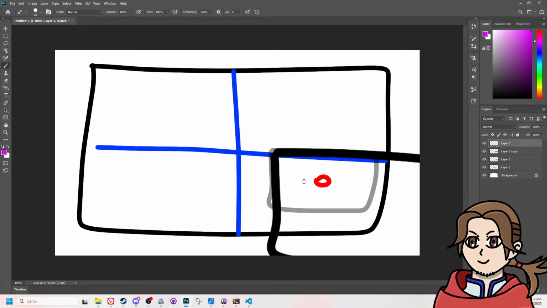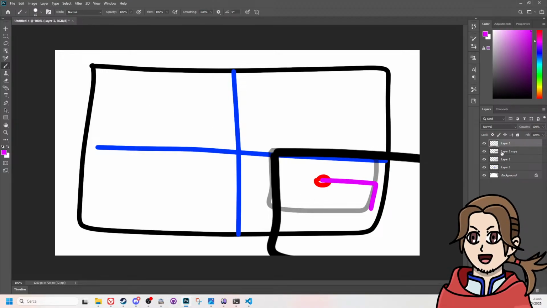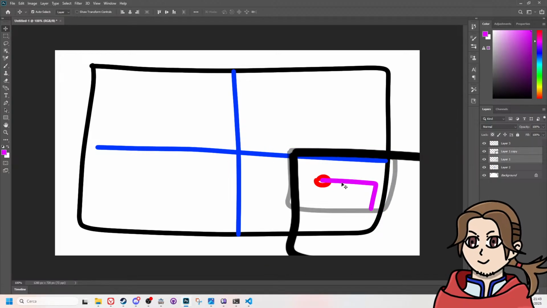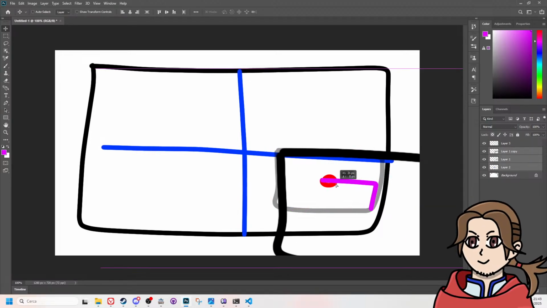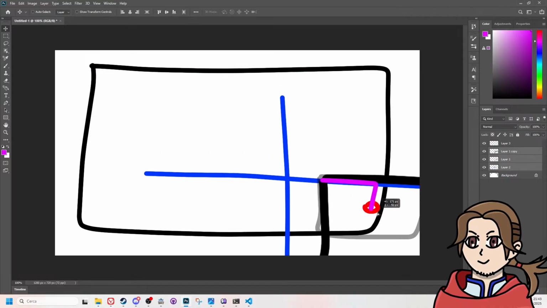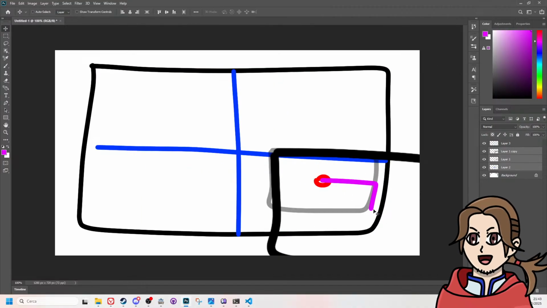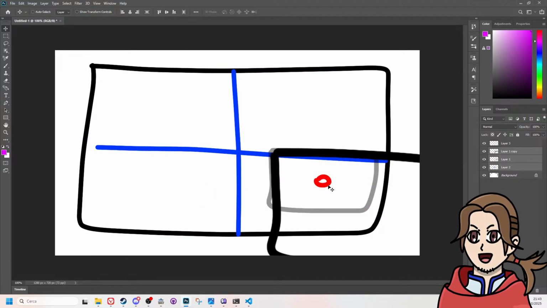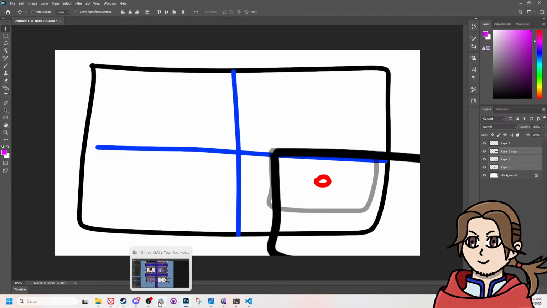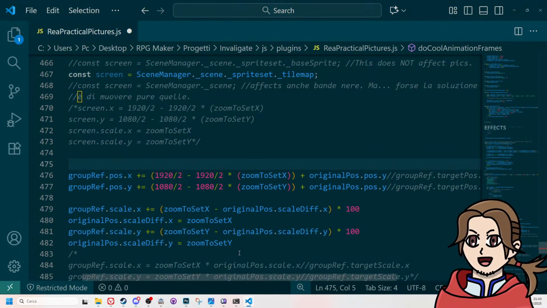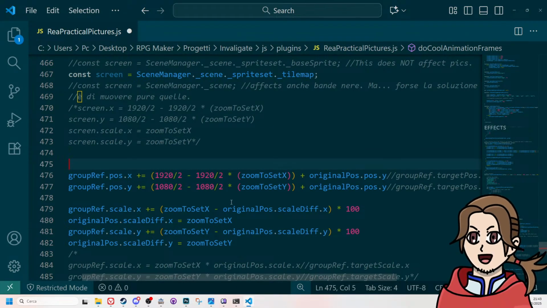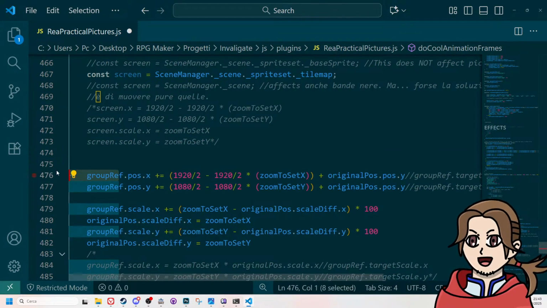Or to make it more animated, by this and this. Because let me try to move it. I move it here and here. Wait, no, in the opposite way. Here and here. Okay, it works. I just can't really show an animation because I don't do animations. Okay, so how do we do this? Maybe this one doesn't work then.